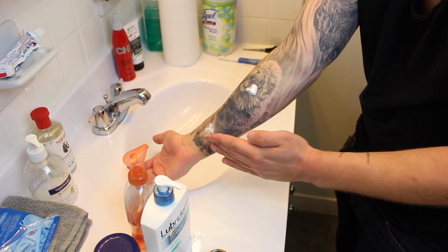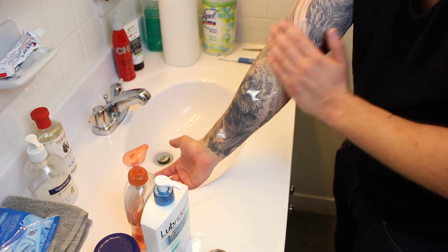Those scabs that you will see when the tattoo is healing, you want to leave those on as long as possible. Scratching and picking those off will cause your tattoo to lose color and detail. Plus, touching your tattoo too much will irritate it and you could possibly get it infected that way as well. My best advice when your tattoo starts to get really itchy is applying whatever unscented lotion you are using.